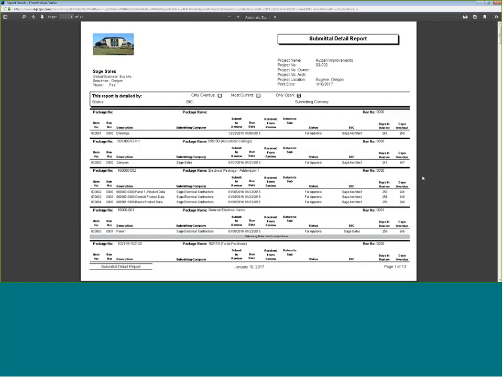So if you want to show only overdue, or only certain ranges of specs to certain people, you can do all that as well. Within here, I can send it once a week or twice a week to the people that are important to know this information: what's coming due on submittals, who we're waiting on, what the status is, and how many days in review and overdue.